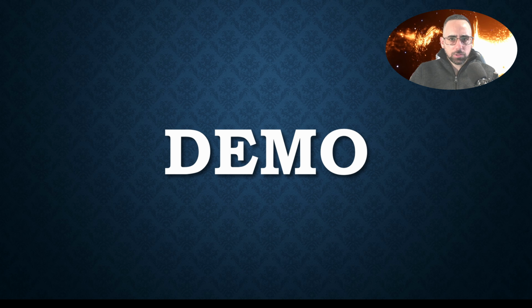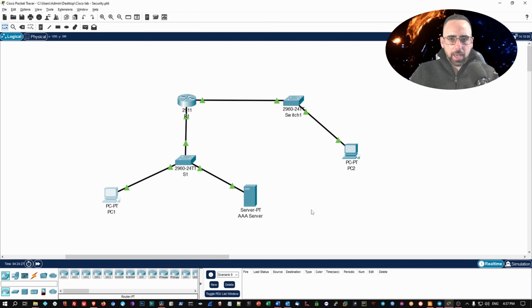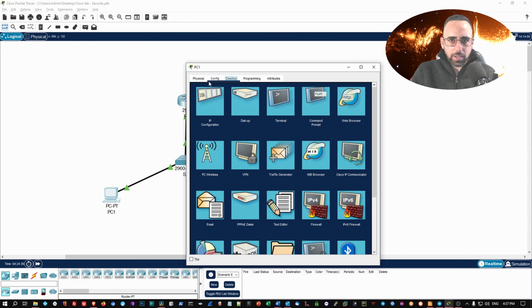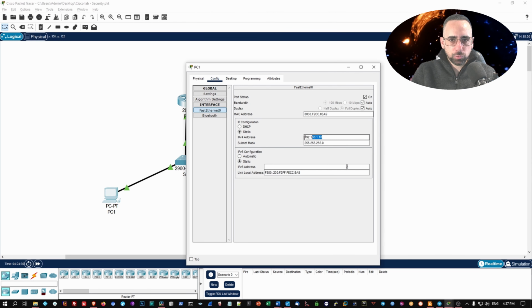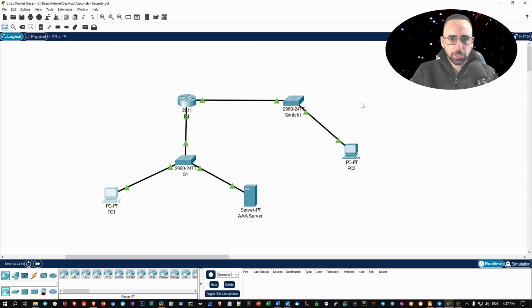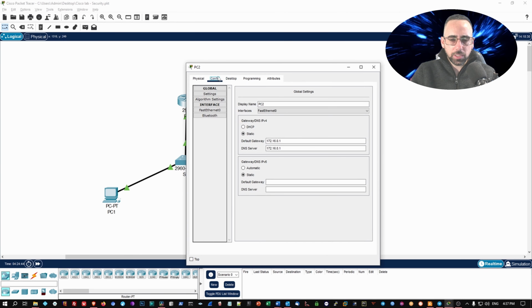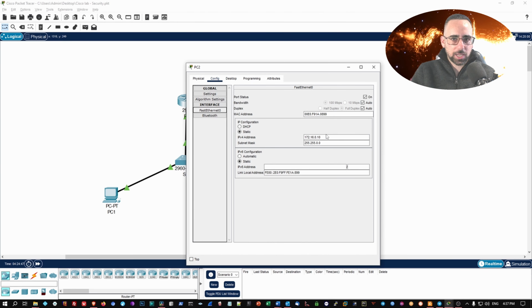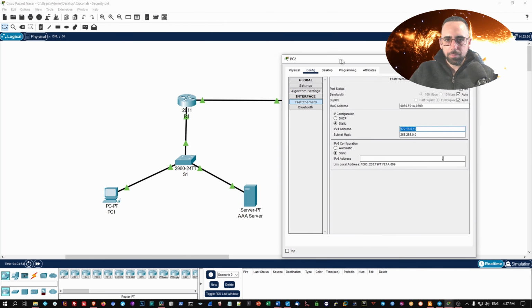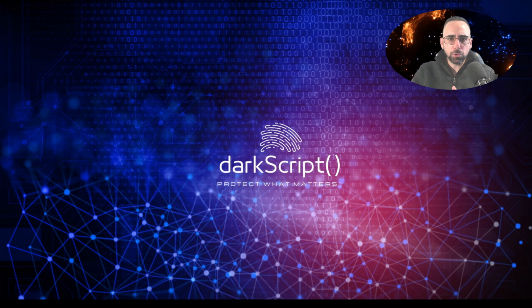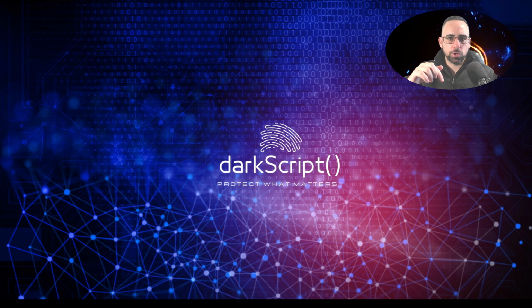So I've got PC1 and PC2, and we assume they're both on different networks, different subnets. PC1 is on the class C network, or the /24 network, and PC2 is on a class B, or a /16 network, as you can see. But before we continue, we spoke earlier about explicit deny at the very bottom of your ACL.